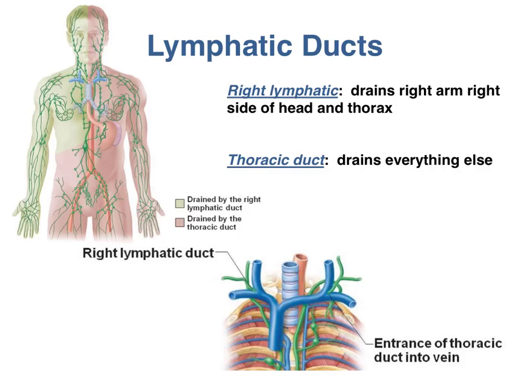The lymphatic ducts return lymph to the blood, roughly at the junction between the internal jugular vein and the subclavian veins. Here it is on the right, with the right lymphatic duct emptying in, and here on the left, you have the thoracic duct entering back into the blood. Remember, the right lymphatic duct drains the upper right half of the body, including the right arm. The thoracic duct drains everything else.